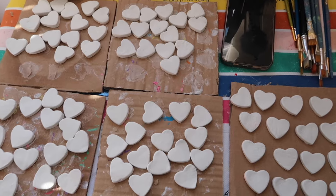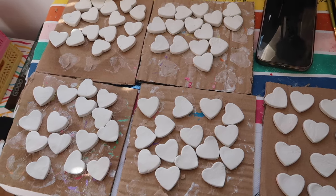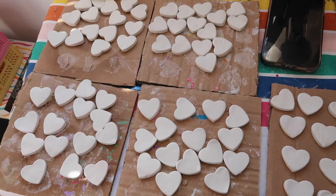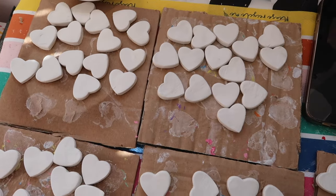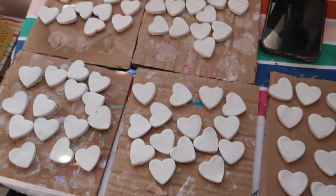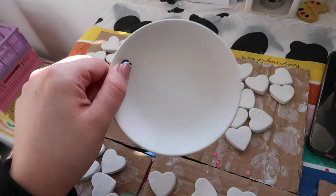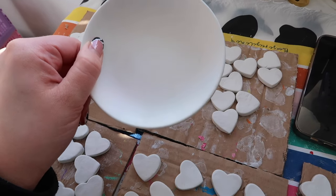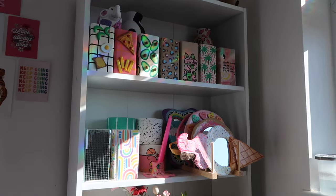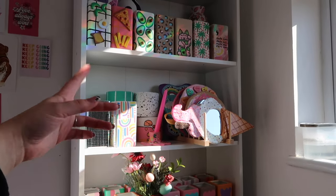In front of me, I have a lot of clay hearts that need painting, because the candy hearts vase is currently trending. I don't know why, whether it's because of TikTok or what, but I'm getting quite a few orders for it. So I have all of these ones that are dry that need to be painted. Then I've got this little trinket dish that I want to paint. I want to do it in the wavy design, my most popular wavy design, because that is my favourite one. Then I also want to organise the shelf, because it's looking a bit sparse in some places where I've been taking orders down.